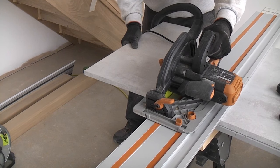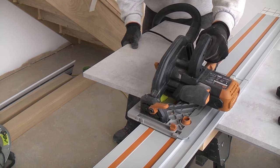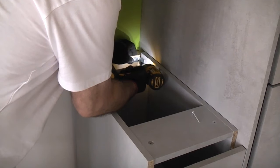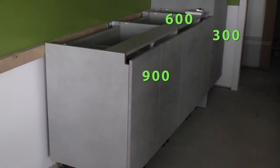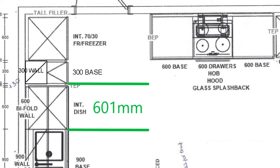I'm not sure if I ever found the panel but I cut a piece from a scrap piece of panelling. Firstly, the 300 base unit was fixed in the correct position on this wall. I then positioned the 600 base unit next to it, then moved the 900 base unit into position. I also placed some 1 millimetre shims between these units so that I was left with a gap of 601 millimetres.